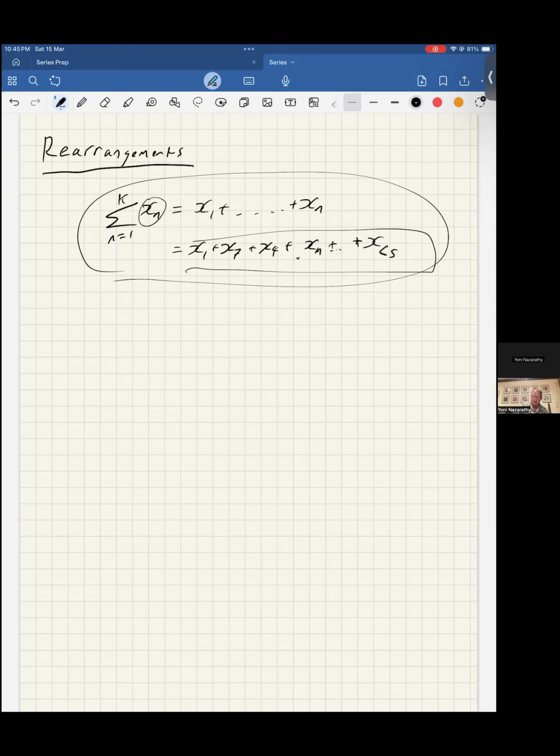So the way we deal with this in terms of series is we say we have some function sigma from the natural numbers to the natural numbers that is bijective. So it is a reordering of the numbers in one way or another. It's a way of shifting the indices, but for every natural number, no matter which natural number you give me, there is a resulting natural number that you get as the output of sigma. And bijective means it's one-to-one and onto.